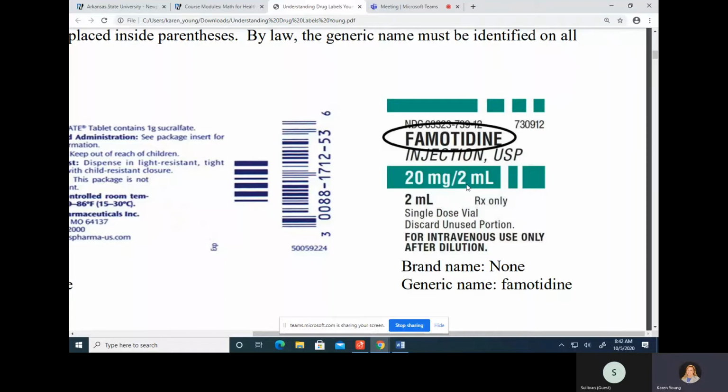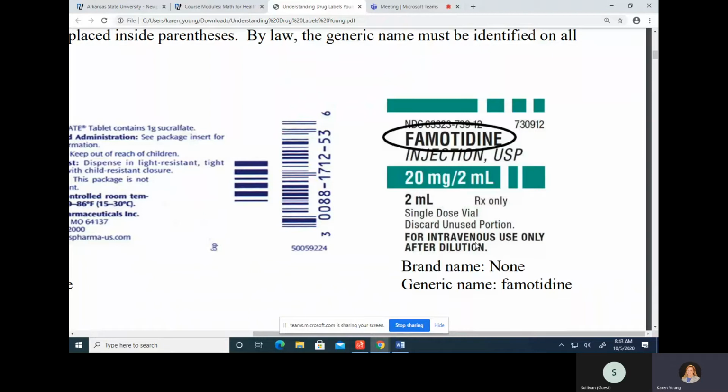The 20 milligrams per 2 milliliters is our dosage. It's our supply dose, but it's also our dosage strength. The 2 milliliters here means it's 2 milliliters in that vial. That's my total volume. It's a single dose vial. So if I'm giving a milliliter and I use this vial, I have to throw a milliliter of medication away. Okay, and we'll have to do that sometimes. Sometimes it may be a 3 milliliter vial and you're only giving a half a milliliter, but all you have available is that 3 milliliter vial. So you'll have to throw the rest of it away because you can only use it one time.